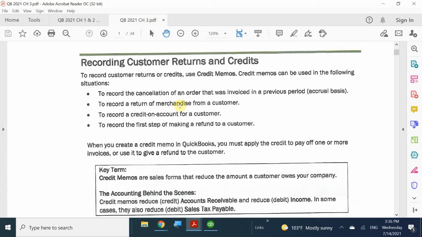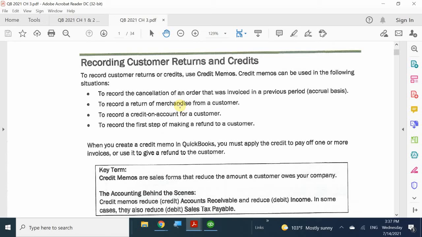Third, they may have overpaid a bill. Maybe they paid a bill and completely forgot about the discount that you gave them, so they overpaid. For the remaining amount, you have a couple of options: either send a check back, or you can apply it to a future purchase.